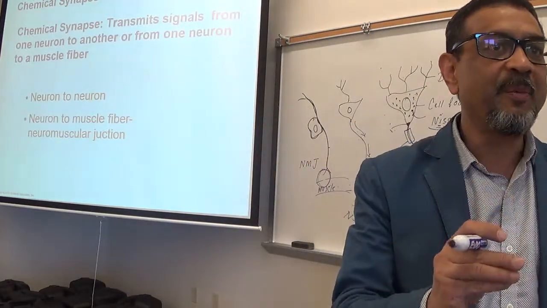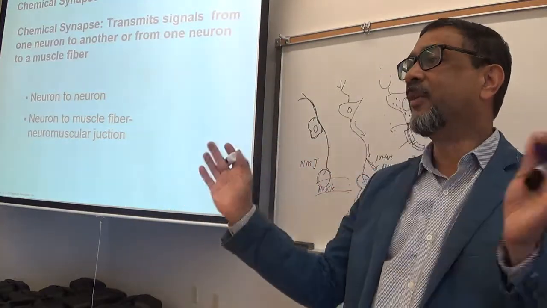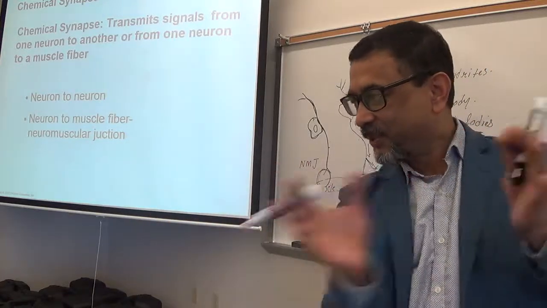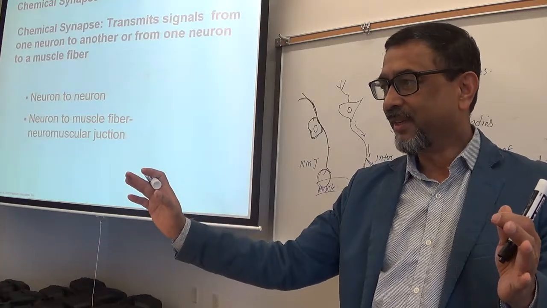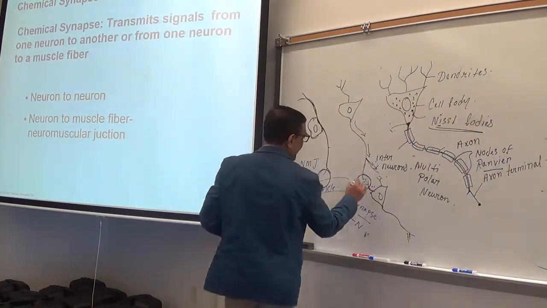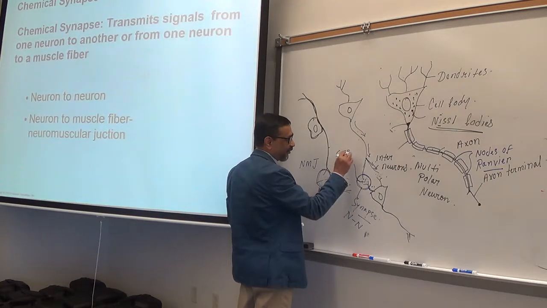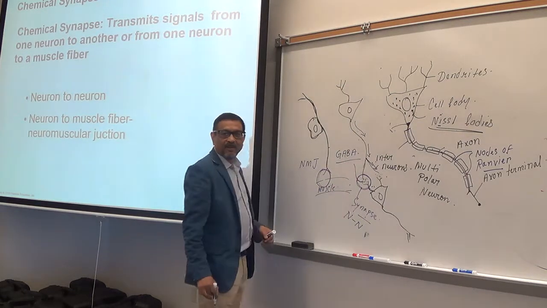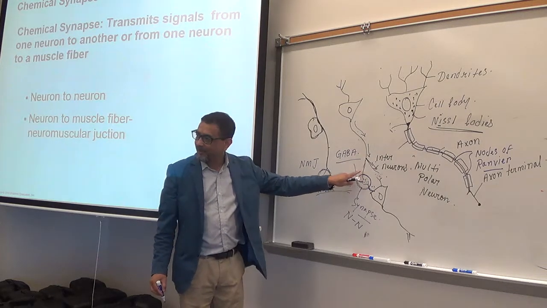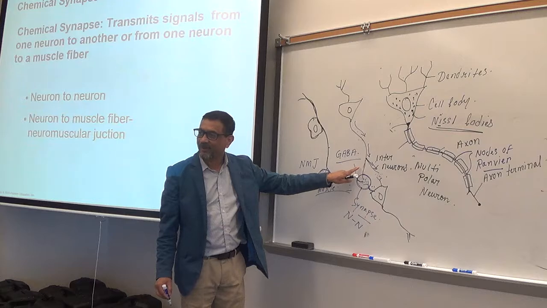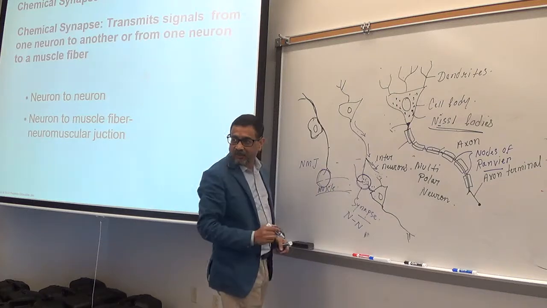But in a neuron to neuron synapse, there are many different types of neurotransmitters. Some are excitatory, some are inhibitory, okay? So, some delay the transmission, some enhance the transmission, okay? For example, GABA. One very common neurotransmitter is called GABA, just telling you, GABA, that is inhibitory. So this neurotransmitter will do what? Inhibit the transmission. Make sense? Slow down the transmission. Most of the neurotransmitters are excitatory, like glutamate.